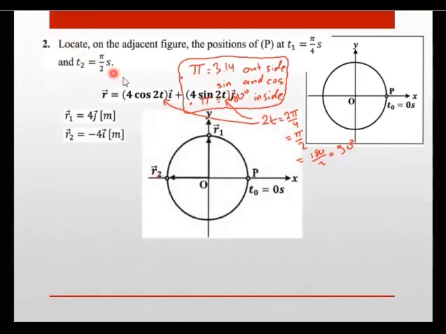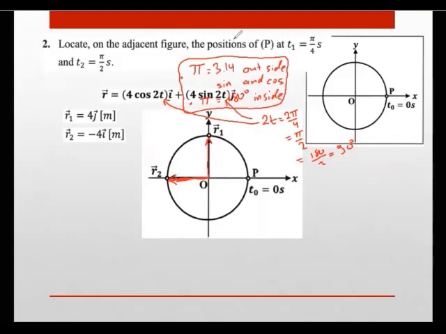He asked me to locate. That's how I locate them. I will locate R1 here, as shown on the diagram. I'm just ensuring that you are seeing it. And this is R2, which is minus 4, sorry, which is minus 4 as shown on the diagram. Sorry again, this is electronic writing.